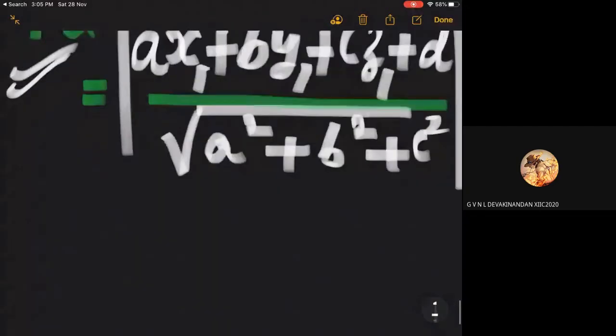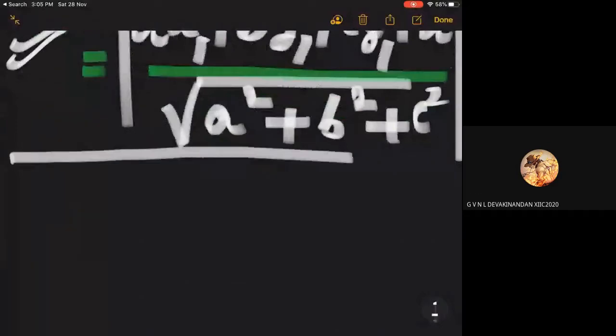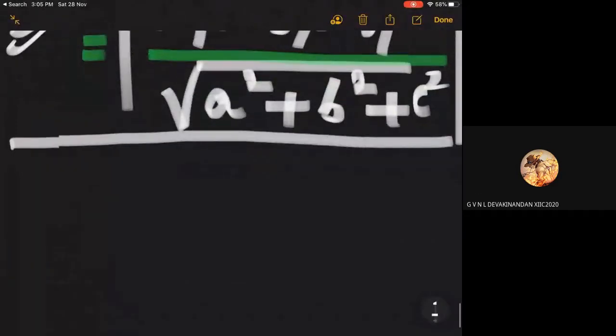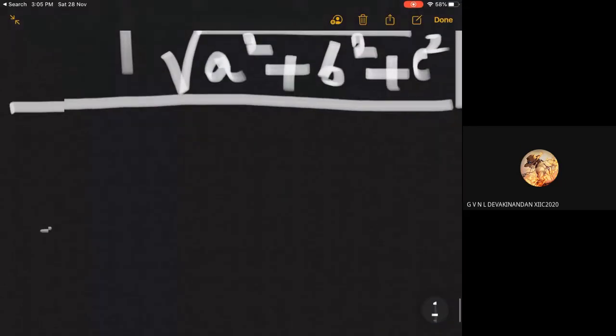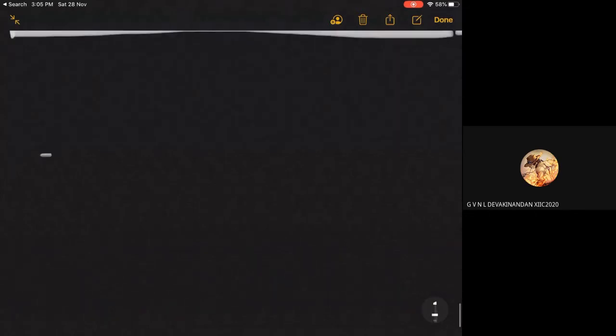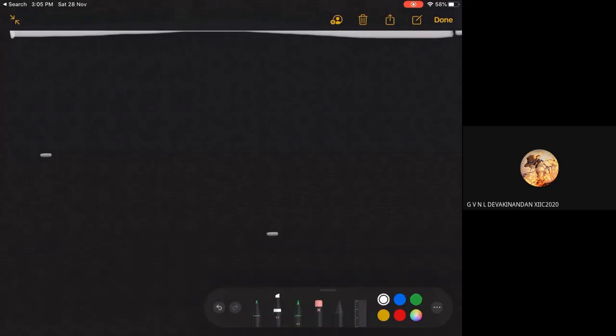So now we will do one problem. To find the distance of a point from a plane, the perpendicular distance I taught you now. There can be questions where the distance is not always the perpendicular distance. So I'm just giving you one question and then I will explain it. Please write the question.